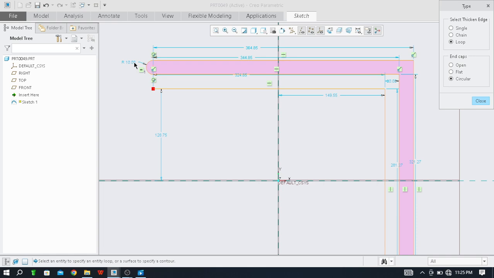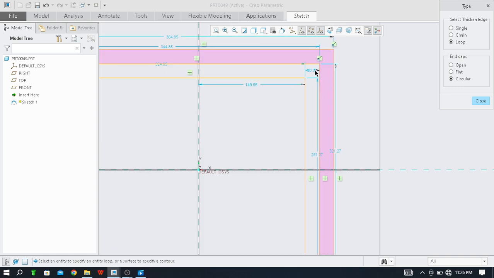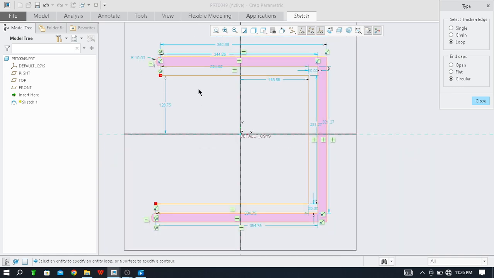I put 10 mm thickness and an offset distance value. How much offset distance value did I put over there? I think minus.